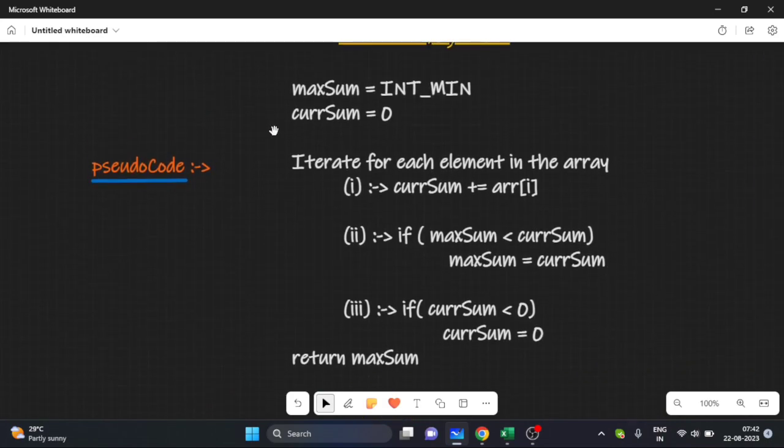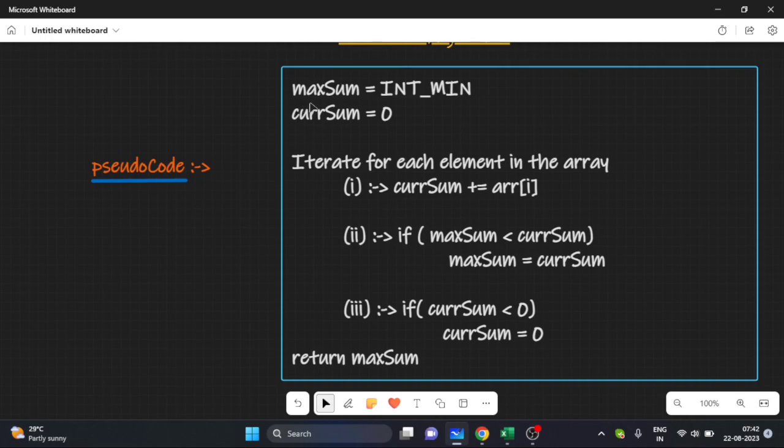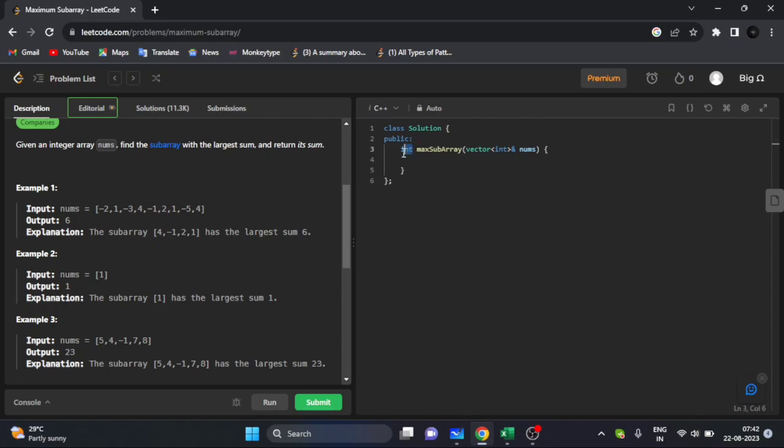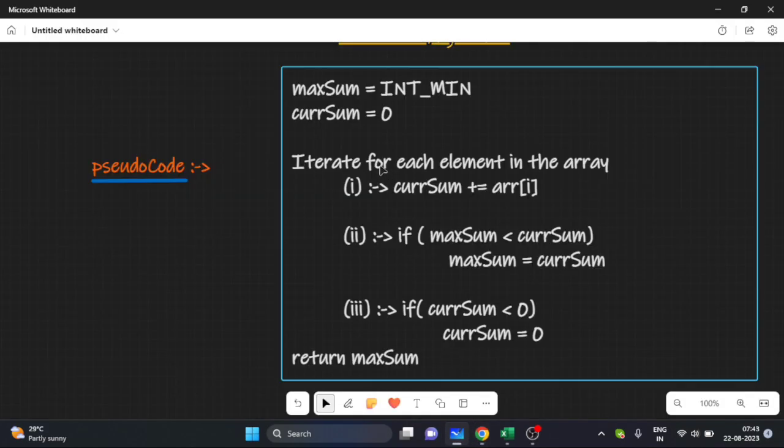Now let's understand the reason behind performing each step. Okay, so initially I have declared two variables, max sum and current sum. The variable max sum is initialized to int min because I have to return an integer value, as you can see over here. So this int min is the least possible value of an integer.